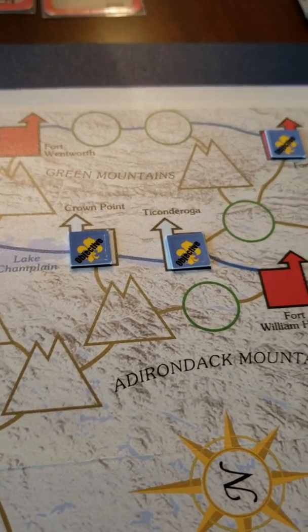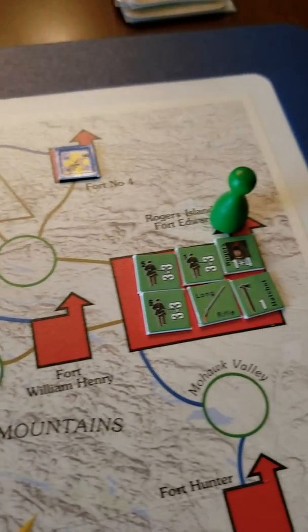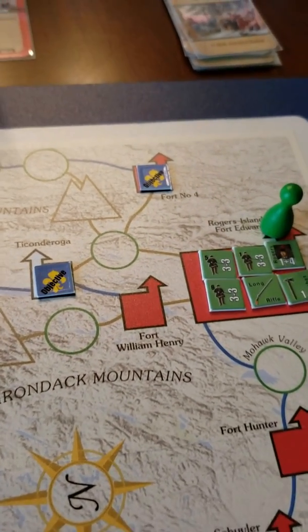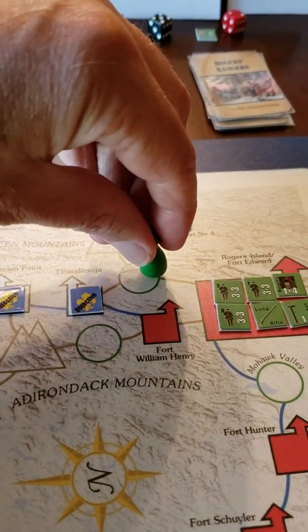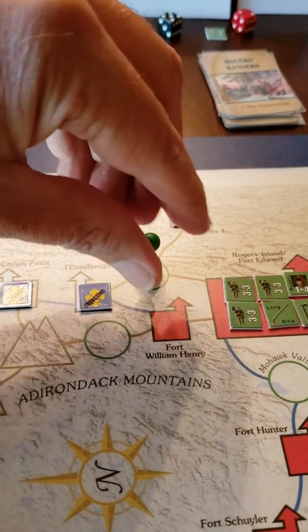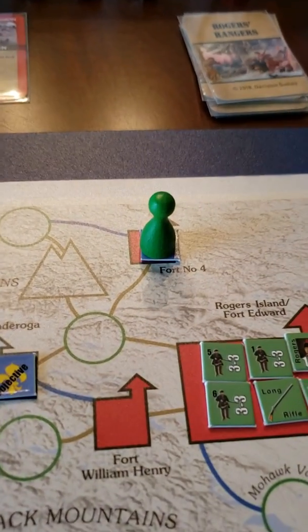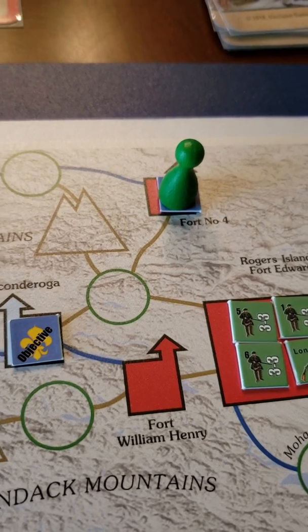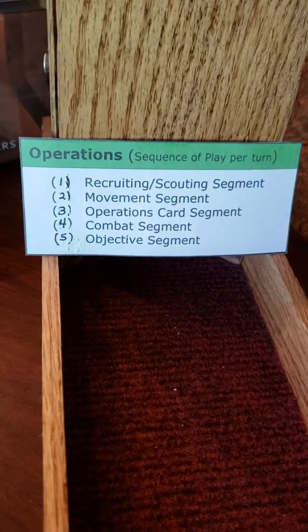So you may want to scout those and avoid going into those areas. There is an ambush. One of these objectives is an ambush that triggers a battle, and I have a very small force that can be eliminated quite readily. So I think I'm going to go east. I can move 3, but I have to stop, so I'm going to move 1. And then I'm going to come to this fort number 4. Anytime you move into a space with an objective, you have to stop. So that's my movement.